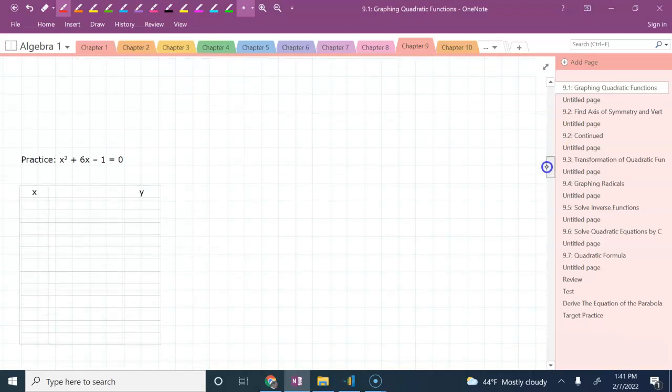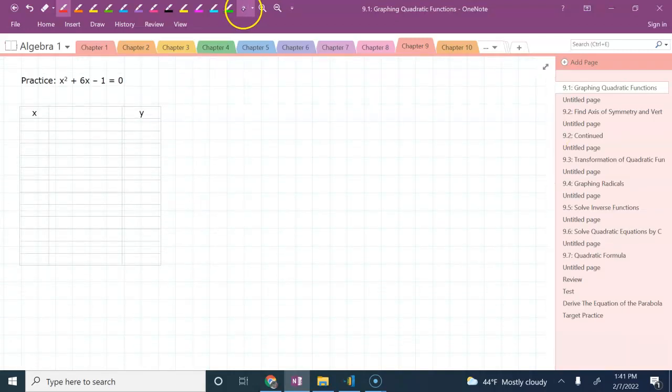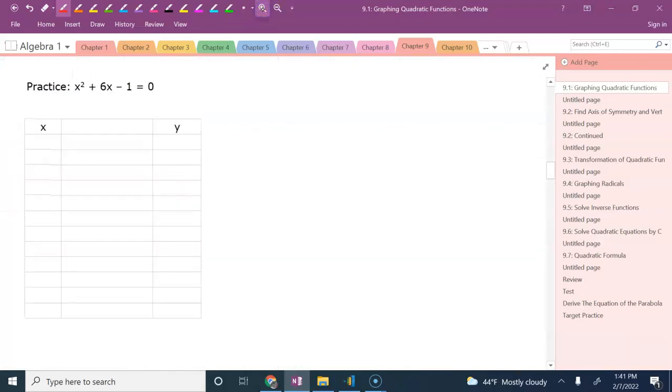Alright, so what I want you guys to do is try this one. Fill out your chart first. If you want to use your yellow calculators like I showed you, I would do that. I'm going to go ahead and give you a little bit of guidance here, and I want you guys to be looking at the points -7 to +1.